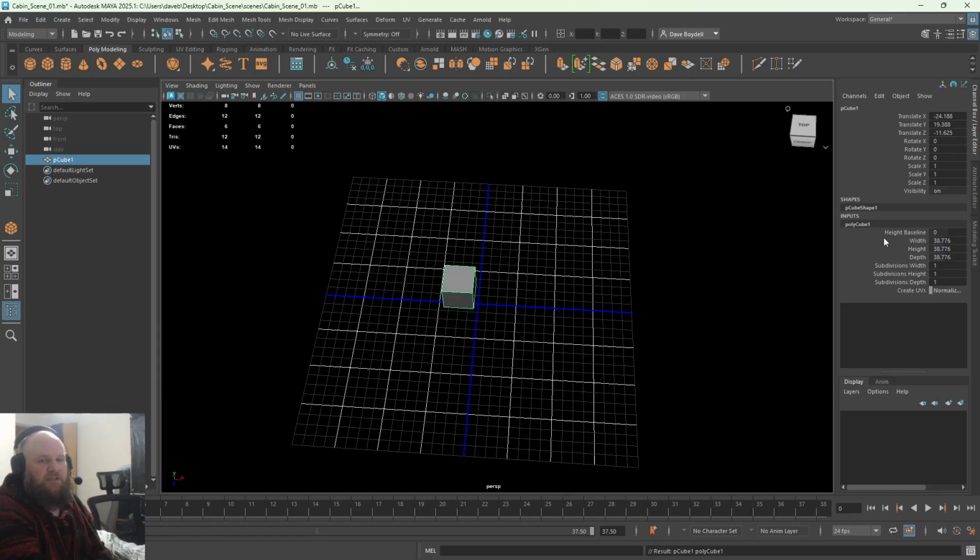What I'm really interested in is when we come down here to inputs, this is some preliminary settings. As soon as you start messing with it and start doing stuff to it, all these kind of get forgotten about. But right at the beginning, what I can do is actually say how big I want something to be. So, width. Okay, I want this to be a 4 meter. I'm starting off with a 4 meter bit of flooring.